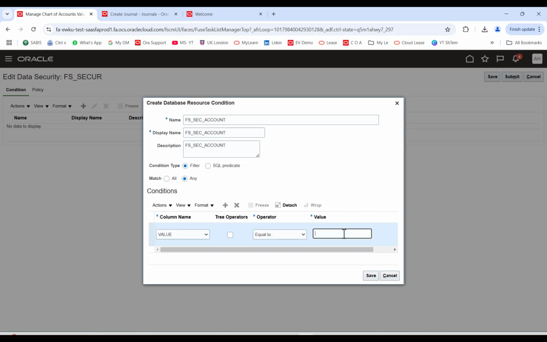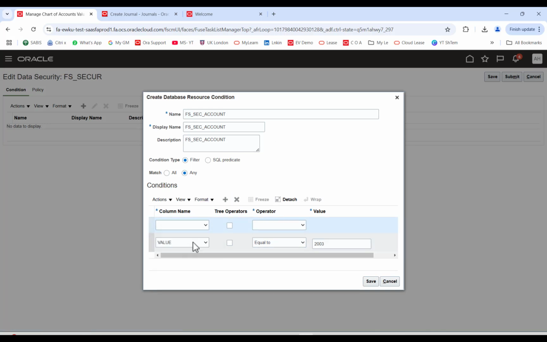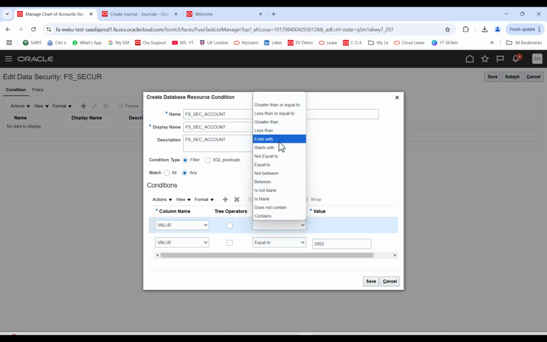So I will put a value. Here the value is not a list of values, so you have to know the value set and the values in this value set. I already know 2000, and I will enter around 4 values. This is up to your requirement.